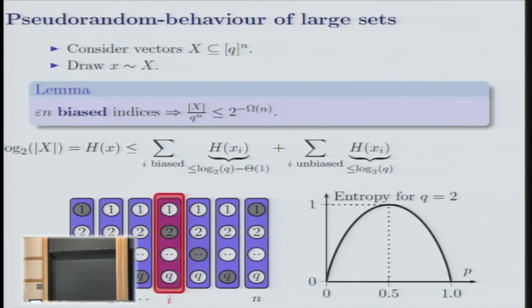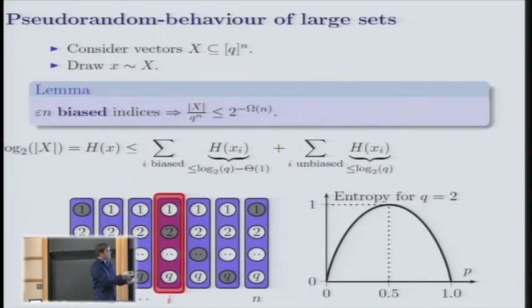If you want a picture for q equals 2, imagine you have a coin, and with probability p you get tail, and with probability 1 minus p you get head. And so what is the entropy? Well, you certainly remember that the entropy is maximized if you have a fair coin, and then the entropy is the logarithm of 2. And if you're a little bit away from the uniform distribution, then the entropy is a little less. It's kind of obvious in this case. It's not so hard to make a calculation so that you see this is true in general.